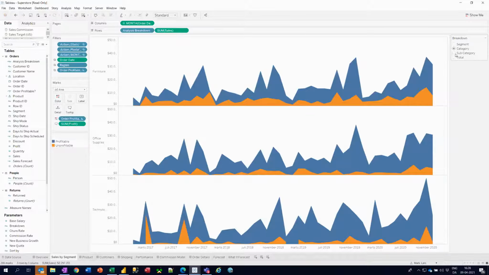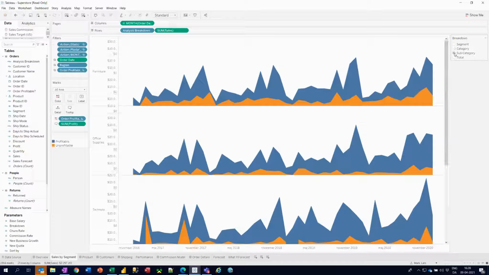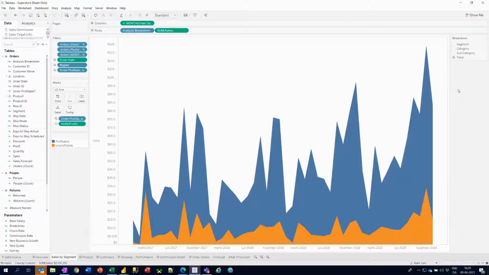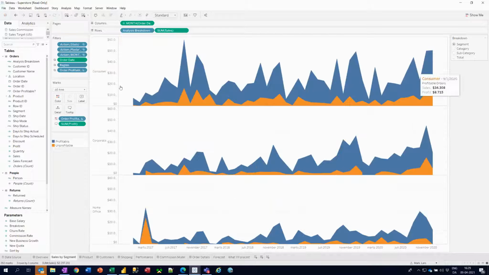I can choose subcategory. So this is a really easy way to make your visuals come much more alive. And I think you can also have more than one parameter, etc. This I just use all the time. So I hope you like that. This gives me the possibility to go to the next tip or feature that I often use.